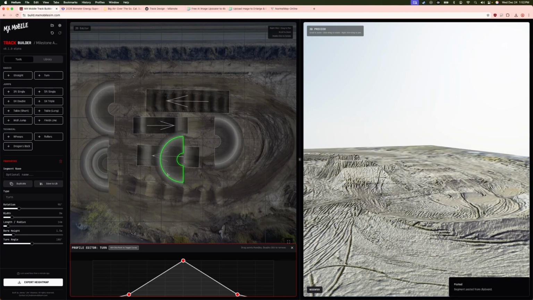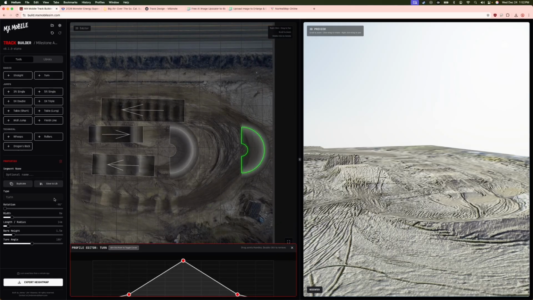We can make a big one for the other side. Rotate. And let's make this really big. So let's go to length. Kind of like right there.